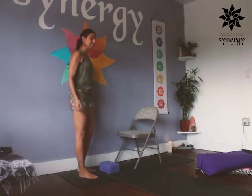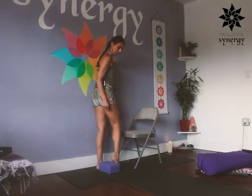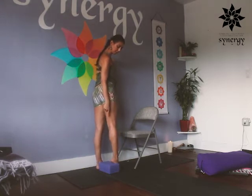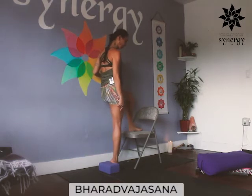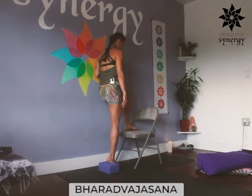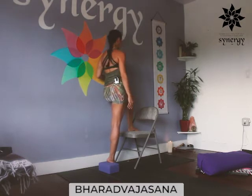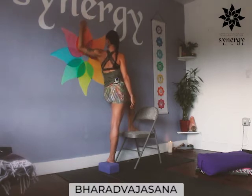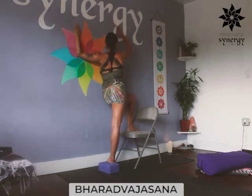So the leg that is closer to the wall is the one that goes up on the chair. All right, so let's put the outside leg on my high heels, working my calf muscles, and then the left leg will go on the chair. Okay, let's go a little bit closer to the wall here. You don't need to touch the wall, but you don't want to be too far away from the wall. Now, inhaling, left arm up. Exhale, bend your elbow like 90 degrees. Inhale, right hand up. And exhale into the wall.